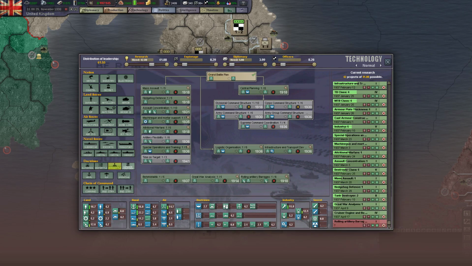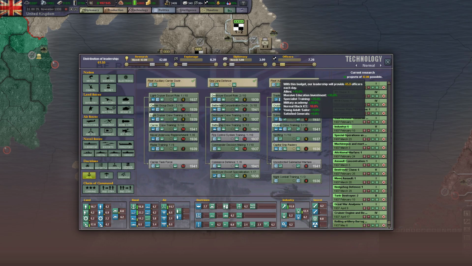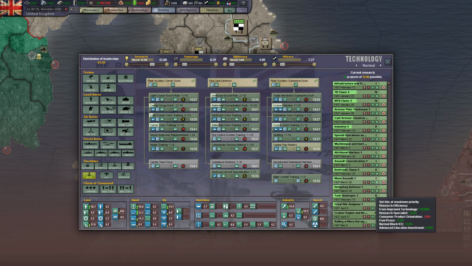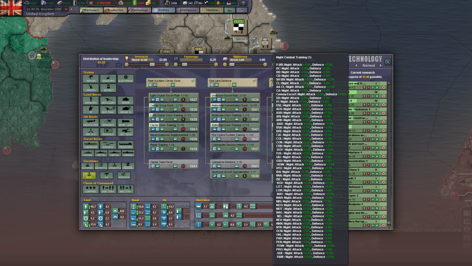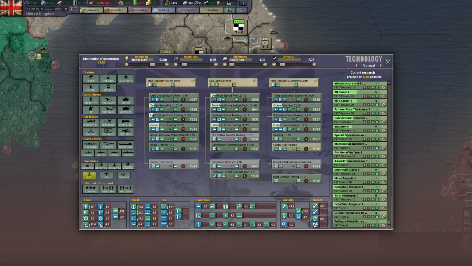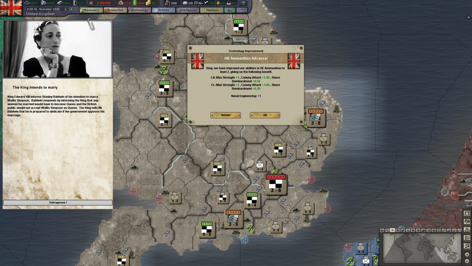So let's get the rolling artillery barrages. You know what, I'll take a point out of there just so we can do that. And we can get the first level of night combat training soon, so we'll take these two, as well as naval underway replenishment, which is a very important technology.